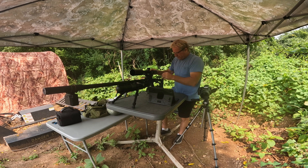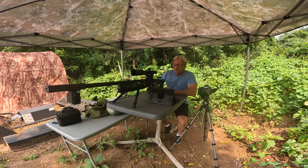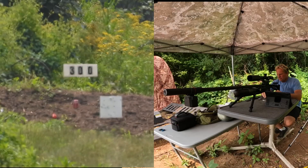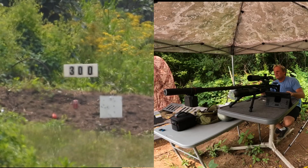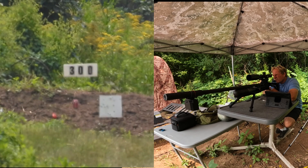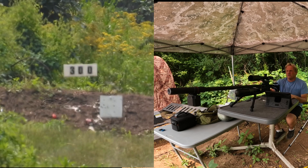300 yards is 17.2 clicks. I always wind back to zero because I make mistakes — I forget where I left off and do the wrong calculation. Going to 18 and back one to 17.2. Going one more click left for spin drift — I have a feeling I might be a little off. If I see the impact I'll make a correction. Here we go. Can is gone at 300 yards — let's go out to 400.